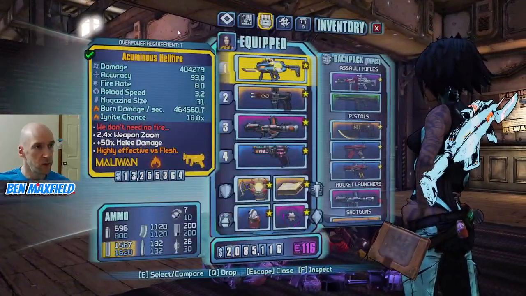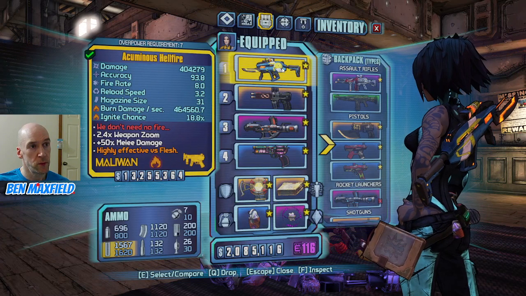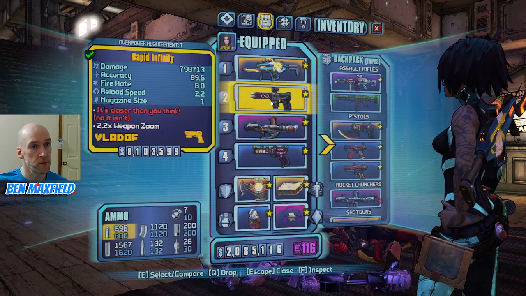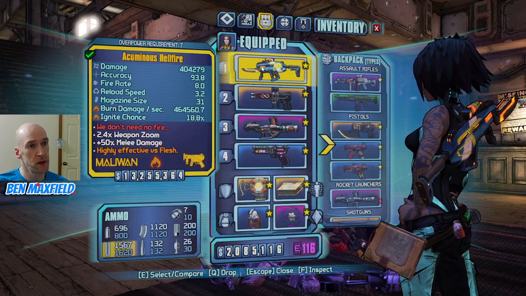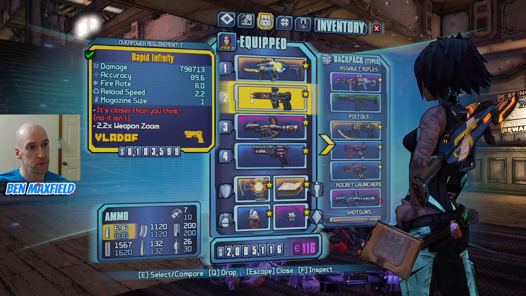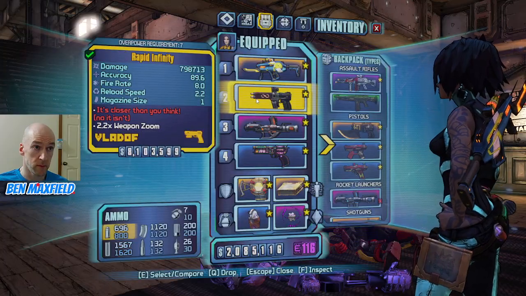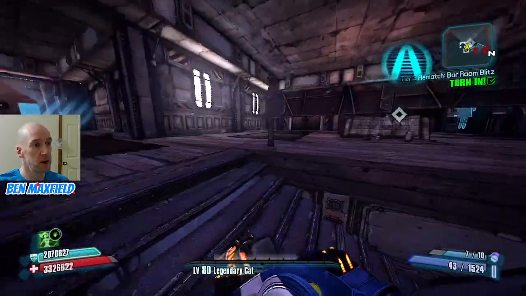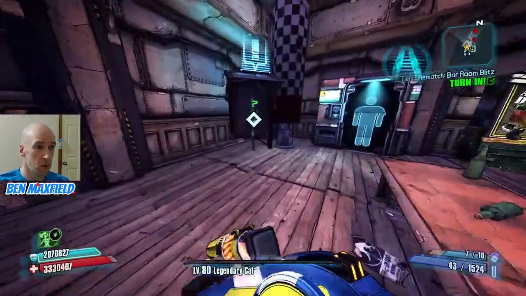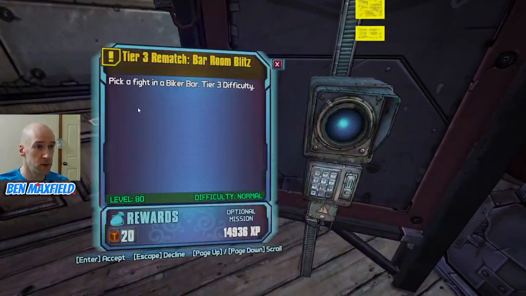What's the difference in damage here? 404,000. Well, the Infinity is doing 800,000 damage, so it's substantially more than the Hellfire here. So I was expecting the Infinity to be weaker than that, actually. So it's not too bad.